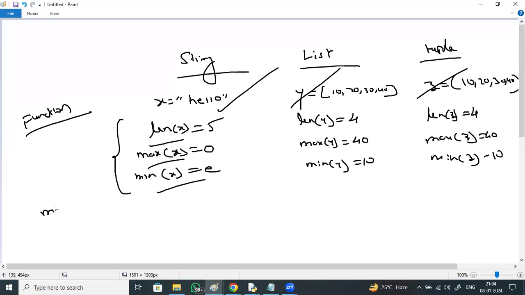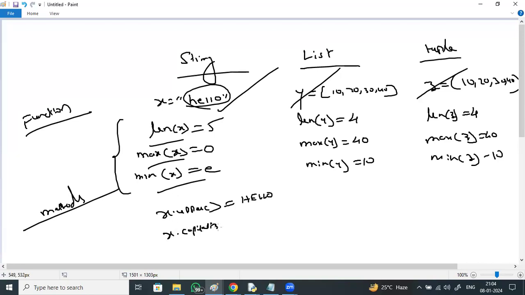But methods are not like that. x dot upper is a method which makes this hello, which was in lowercase, print in uppercase as HELLO. x dot capitalize capitalizes only the first character.